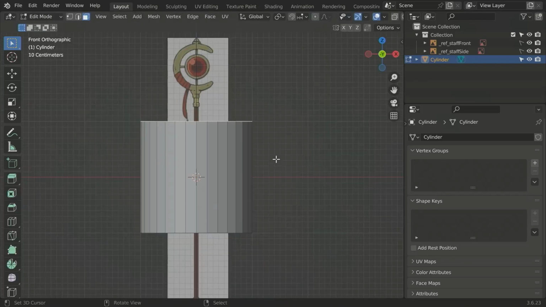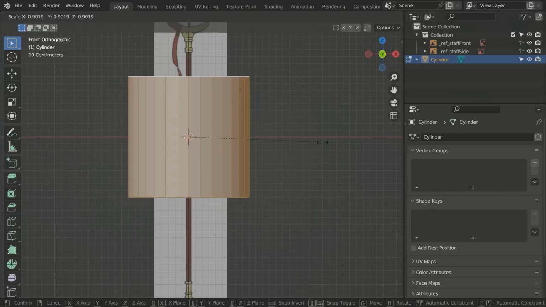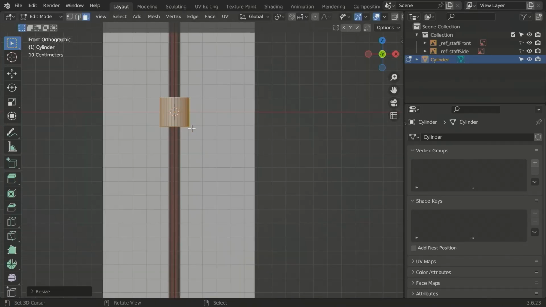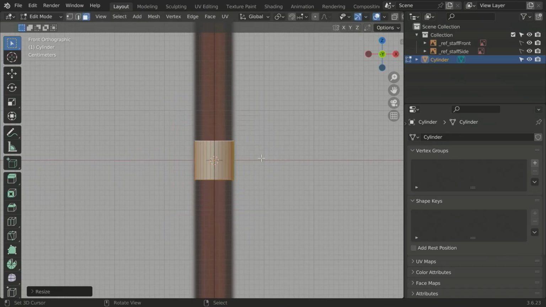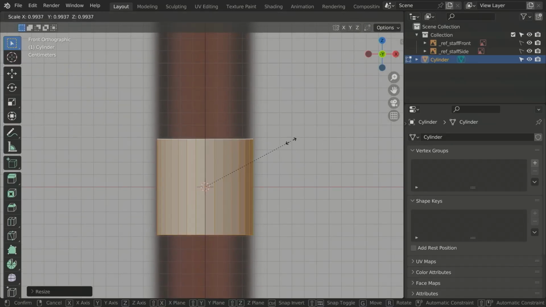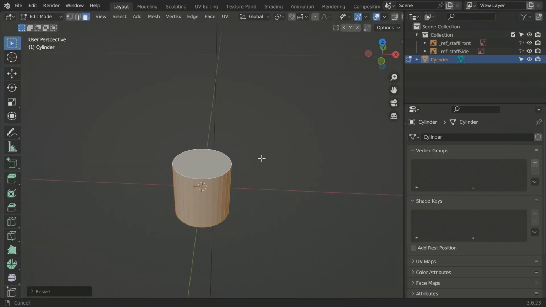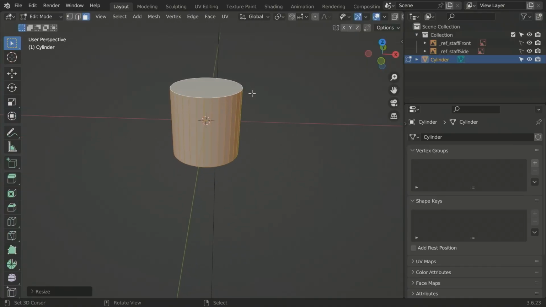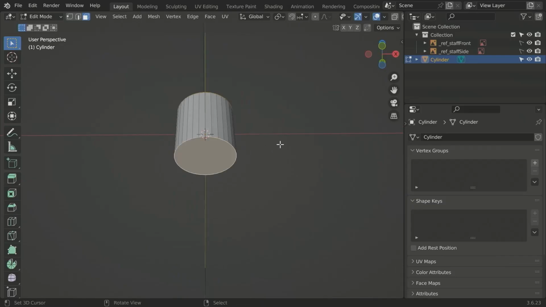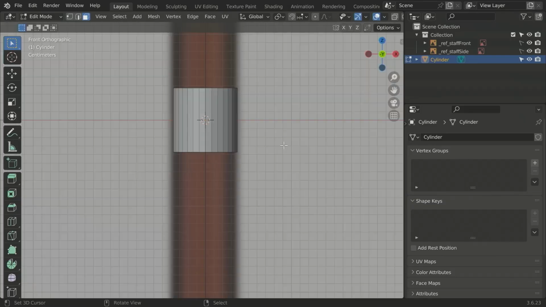So let's go to this view and select everything. And by pressing S, we can scale this down. And a lot of the things that you will be doing in Blender are just this. It's just the basic transformations: rotating, scaling, moving. So if you get familiar with these tools in Blender, you can do pretty much anything, eventually, at least. And here, I just want to clean this up a little bit, and let's select these two faces. And by pressing Delete, we can delete them.